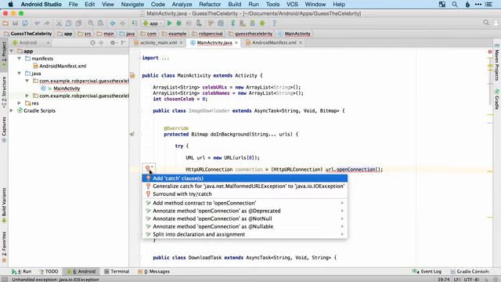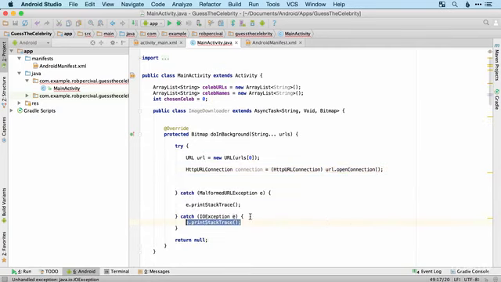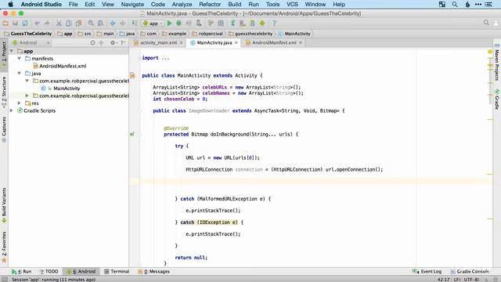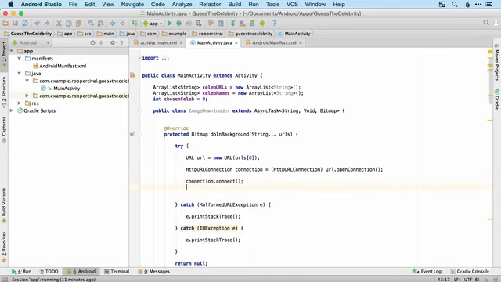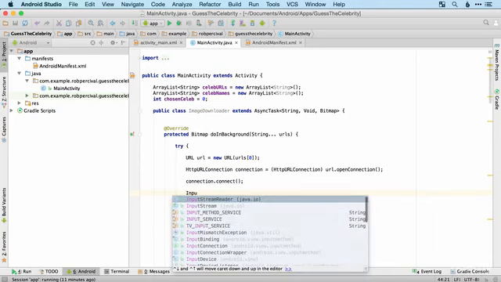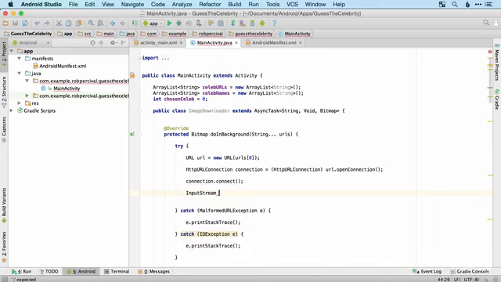And then once again, we'll add the IO exception catch for URL open connection. Then we'll connect. Then we'll create our input stream, which we'll call input stream, which we get from connection.getInputStream.